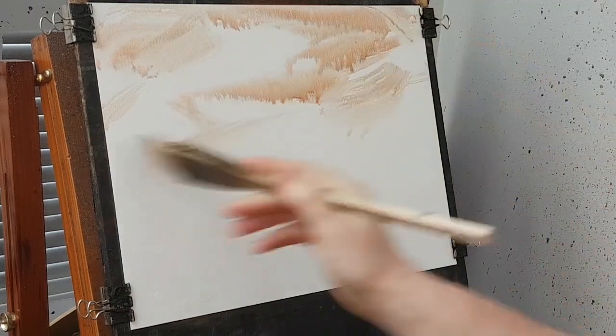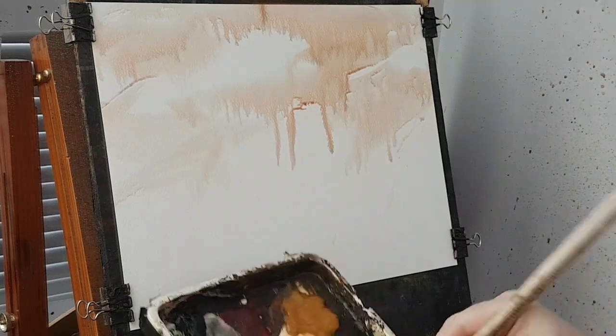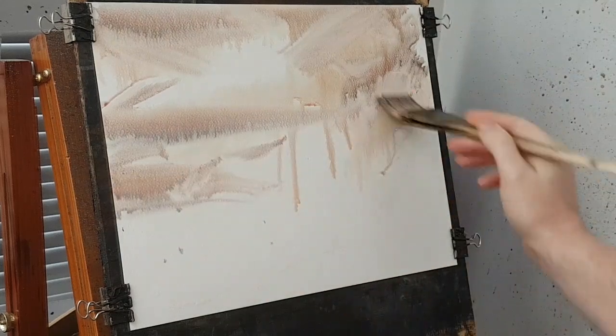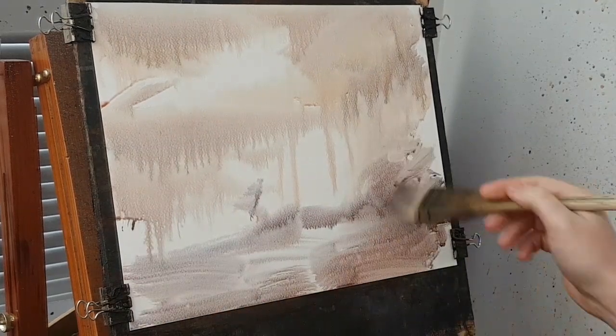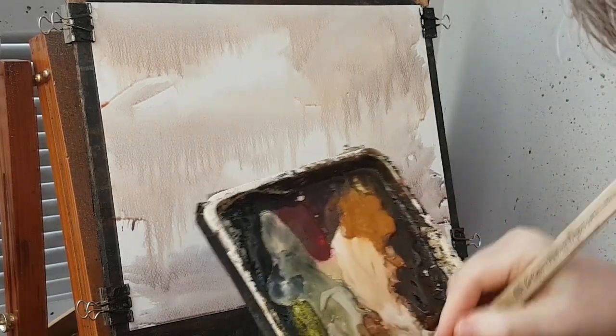Let's get going then. Just clean water, and then I'm going to go a bit of light red. We'll see what that looks like, something like that. A bit of ultramarine to it, light red, ultramarine. More light red. Just bring that right way down to the bottom, and back up the top again. I'm doing light red, sticking with the same two, and ultramarine.